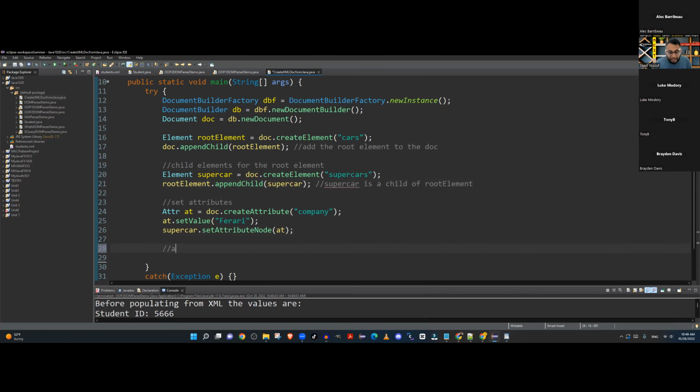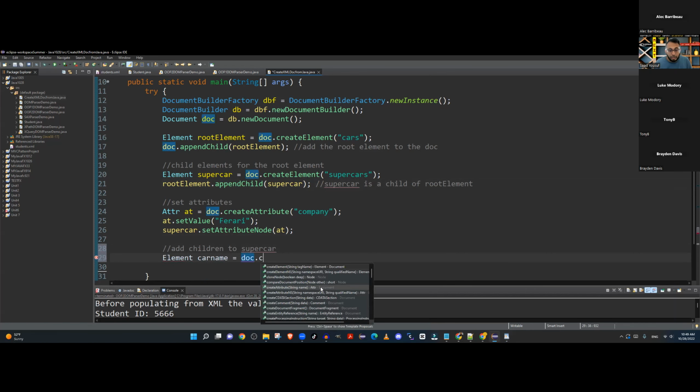So now let me add children to supercar. Let me create an element called car name: carName equals doc.createElement called car name.